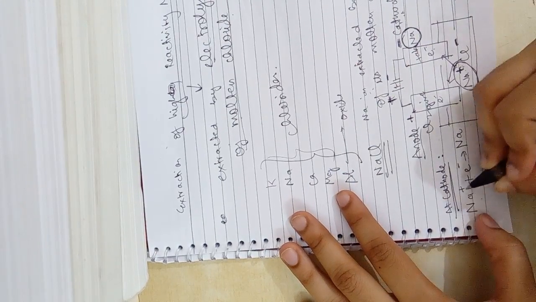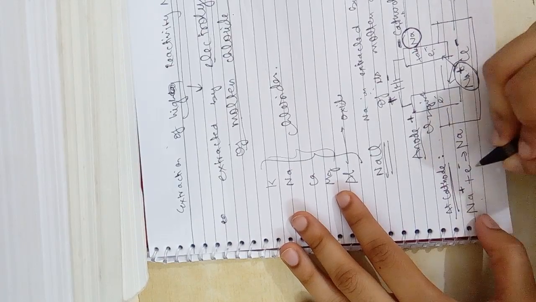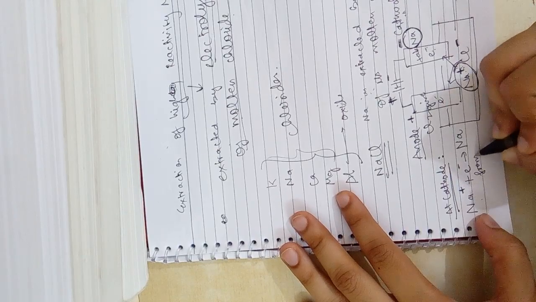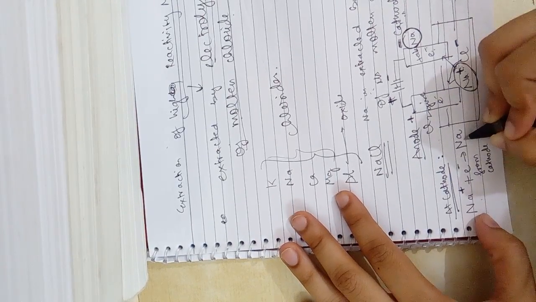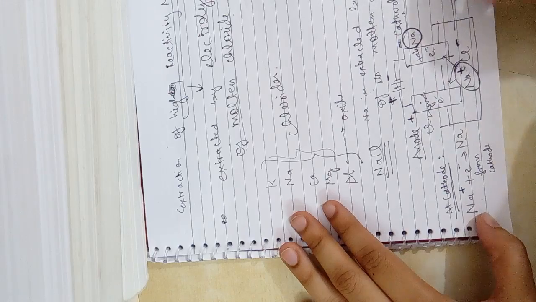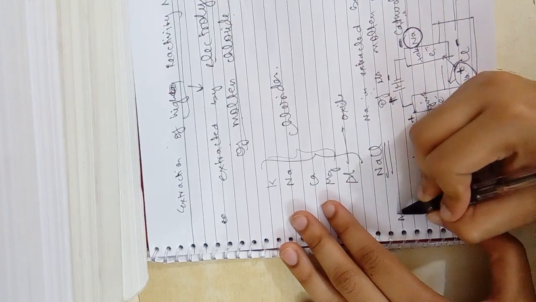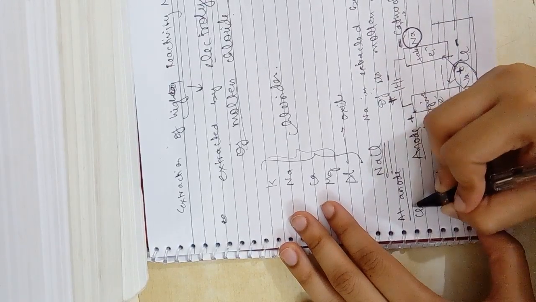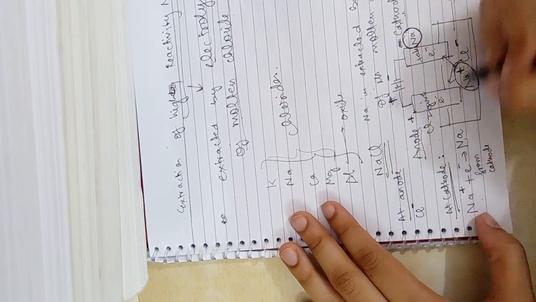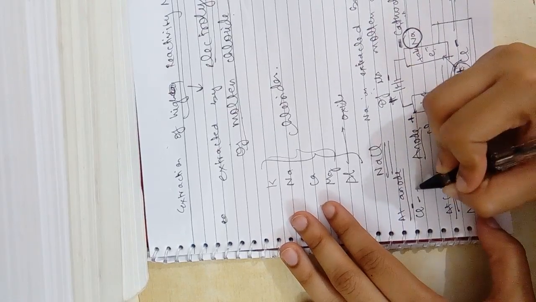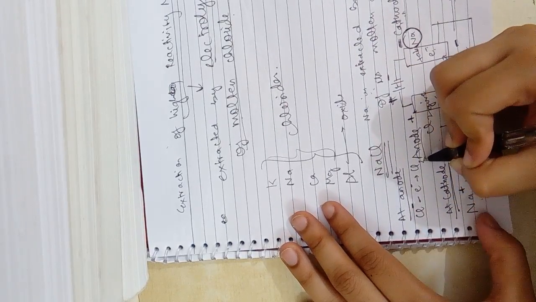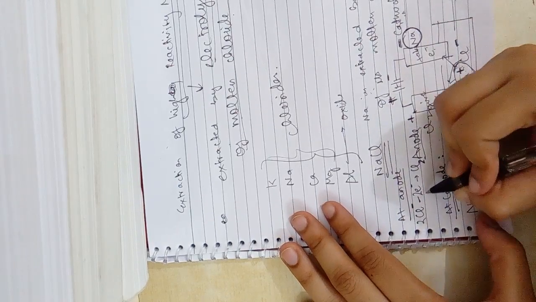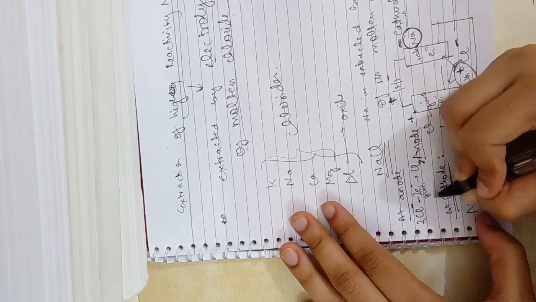Na plus is an ion. It has extra proton but lacks the negative electron. It's going to take up electron from the cathode and form the Na metal. Okay guys? And what happens at the anode? At the anode, the Cl minus gets attracted to the anode because of the opposite signs, and the Cl minus that has extra electron is going to give electron and form Cl2 gas. So I have Cl2 gas, so I have to write 2 here in order to balance it, and it's going to give this to the anode.